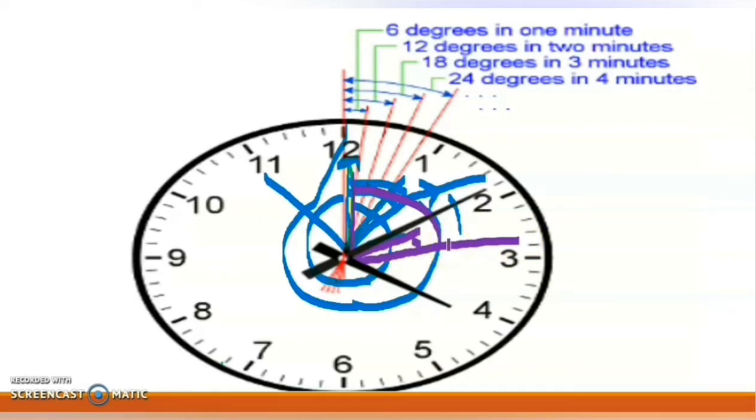So again, they meet between 2 and 3. The same thing will happen between 3 and 4, and 4 and 5, and so on. So in between any 2 consecutive hours, they will meet once. But between 11 and 1, they meet only once. So if we count the total number of times the minute and the hour hands meet, it will be equal to 11. That is what? 1, 2, 3, 4, 5, 6, 7, 8, 9, 10, and then between these two, it will be 11. Okay.